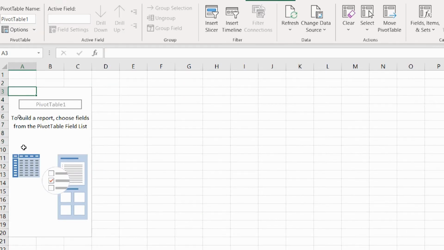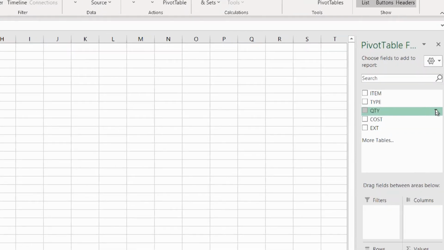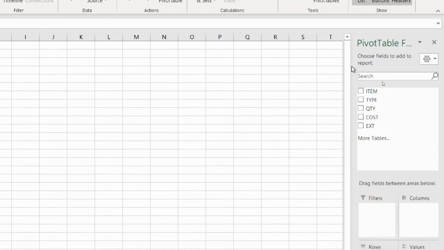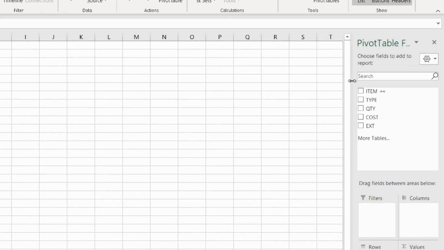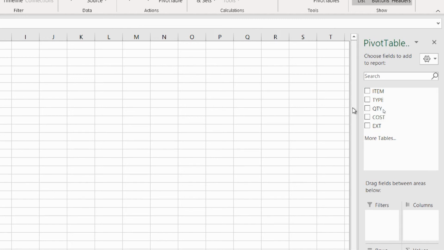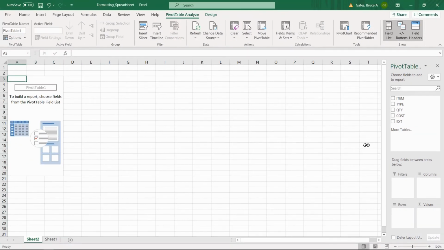And you're given this as your primary screen. And over to the right, you can see we have some other options with the pivot table fields. So we have all of these different items we can choose from. We have all of these different sections down here. And when you first look at this, you're probably thinking, what on earth am I meant to do with this? Well, it's actually pretty self-explanatory if you just look at it a little bit.